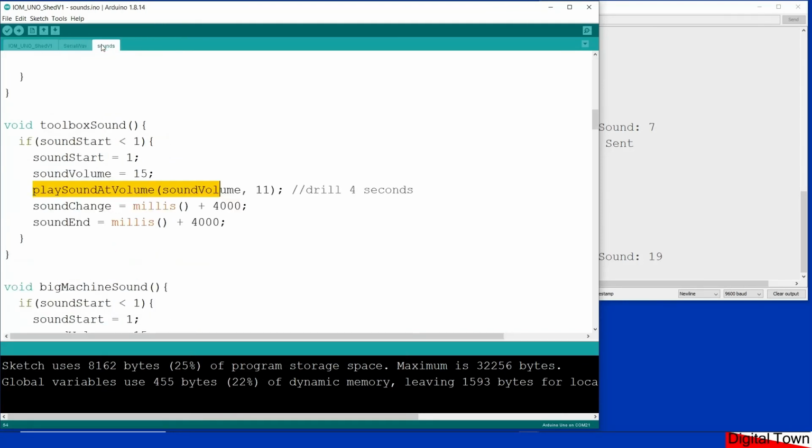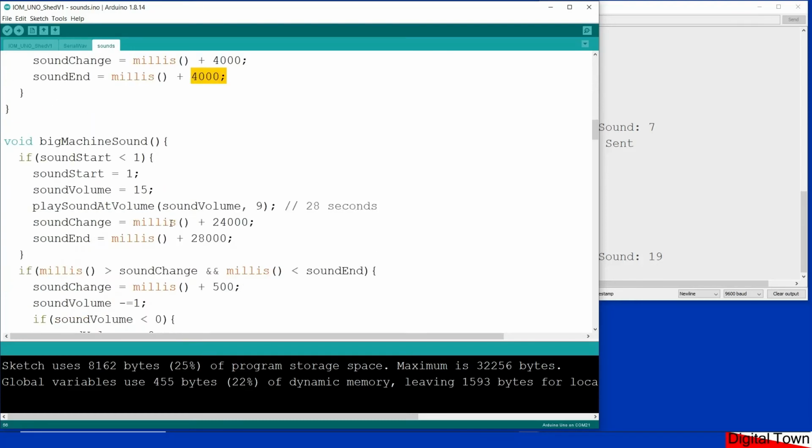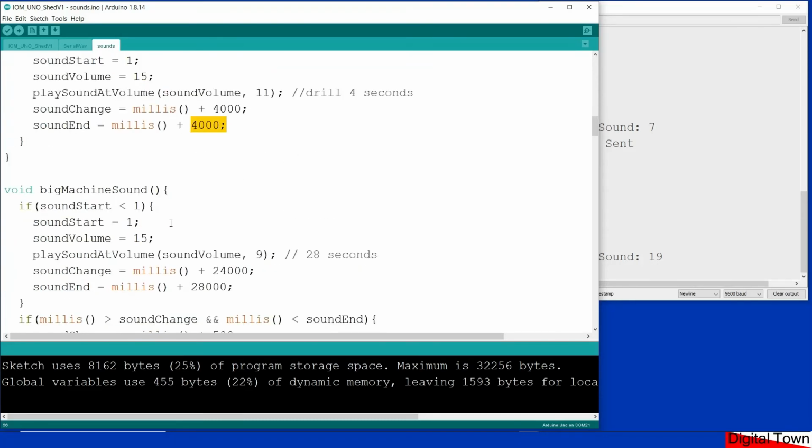Again, that's all in the separate tutorial on how that works. It then says that the sound will end after 4 seconds. So basically this will keep running, and the script will not try and start any other sounds until 4 seconds are up. Now you'll also notice there's a thing called sound change, which I've got at 4 seconds.